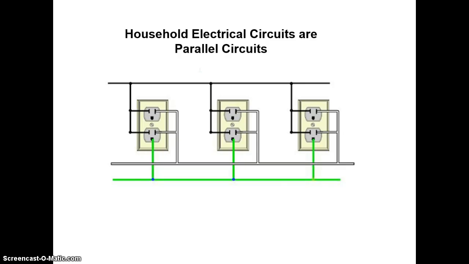Okay. Hey, household circuits are typically wired in parallel, the way we see here. You'll notice as you plug in other appliances, unless you start drawing a lot of current, typically if I turn on a blender in the kitchen, the lights in the living room do not get darker. Why is that? Because they're all in parallel. They have the same voltage and will continue to draw the same current. As I add more and more parallel paths, I draw more and more current, but the voltage stays the same.